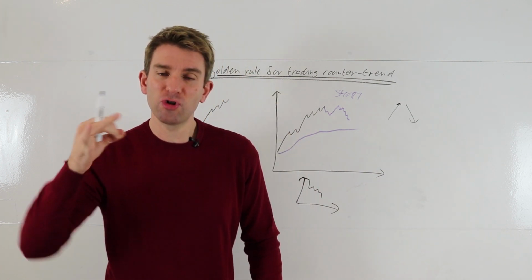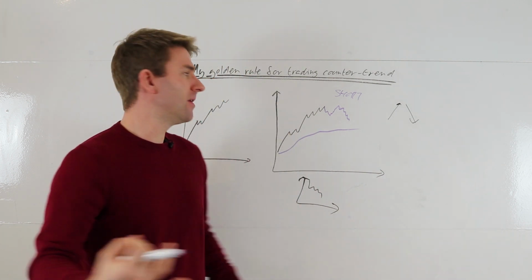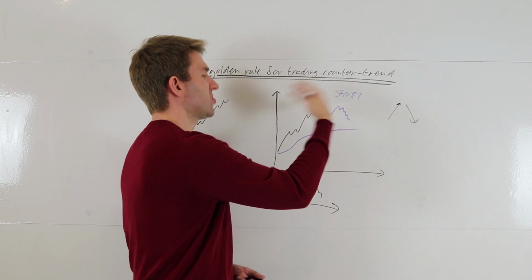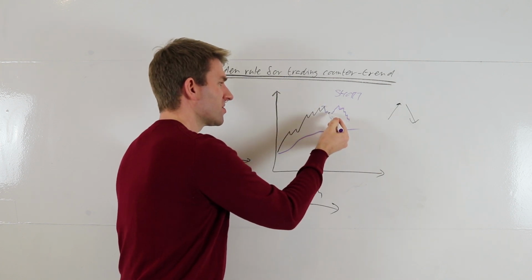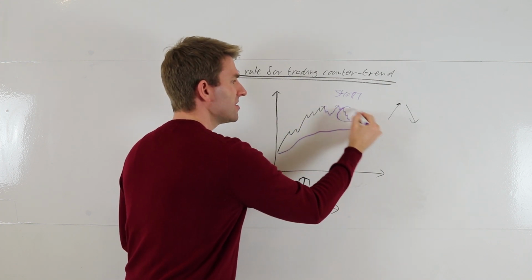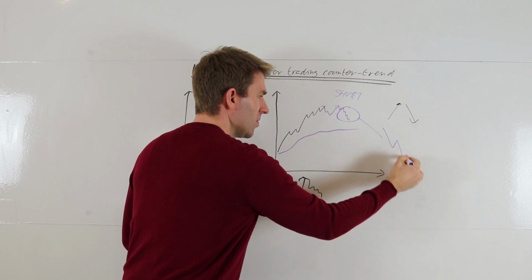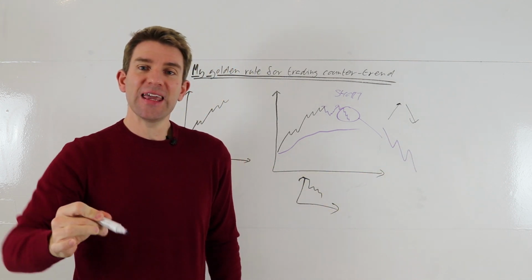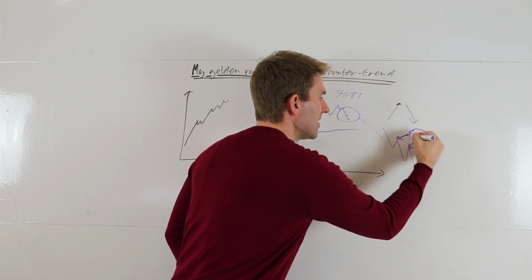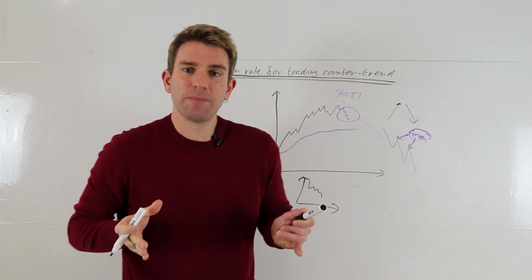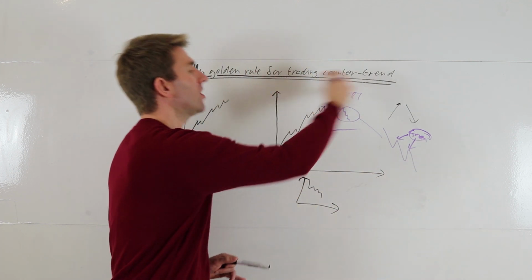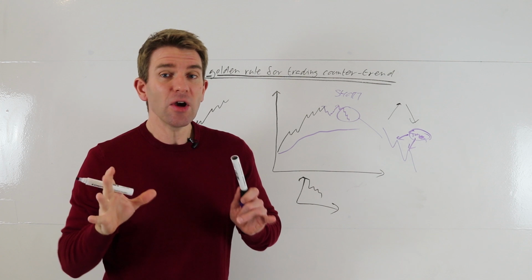However, if you sell on green, look at the difference that makes for you. If we'd sold on green here, yes, I appreciate we're speculating that that was a signal for us, we've got a much better chance of success. Let me zoom into this for you. Imagine we come down and we've done this. Even if we're selling into these greens here, that gives us a much better chance of at least a bit of edge. You see the difference between selling into the pops as opposed to selling into the drops, because we're looking at the overall bigger picture and thinking, hey, we're going against the grain here.